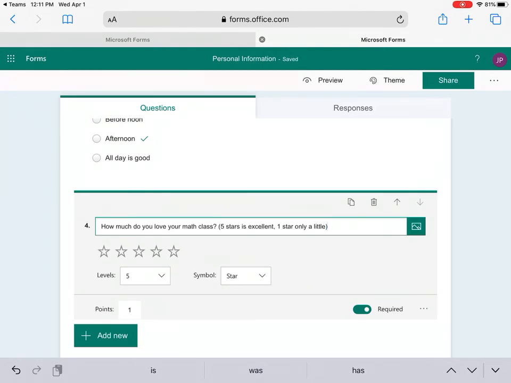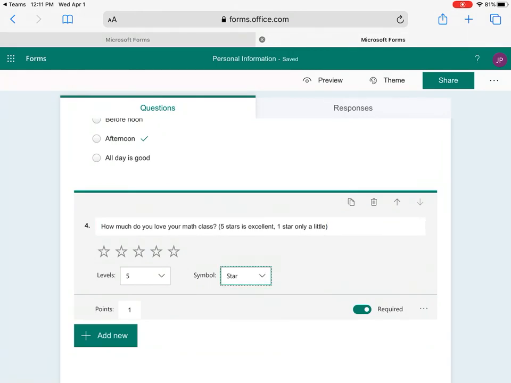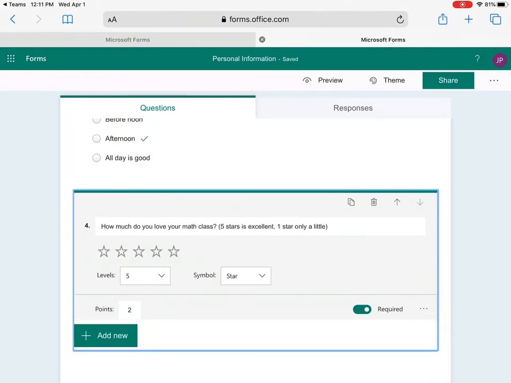All right, so we've got that all typed in there. Again, we've got our 5-star rating. We can rate it in stars or numbers. So I'm going to leave it as stars. And again, it's worth 1 point. Maybe we'll make that worth a 2-point question. That's a pretty fun question. So again, it's a required question. And again, you've got various things you can choose from down the side there. Right? And again, there's lots of different options on those styles of questions.